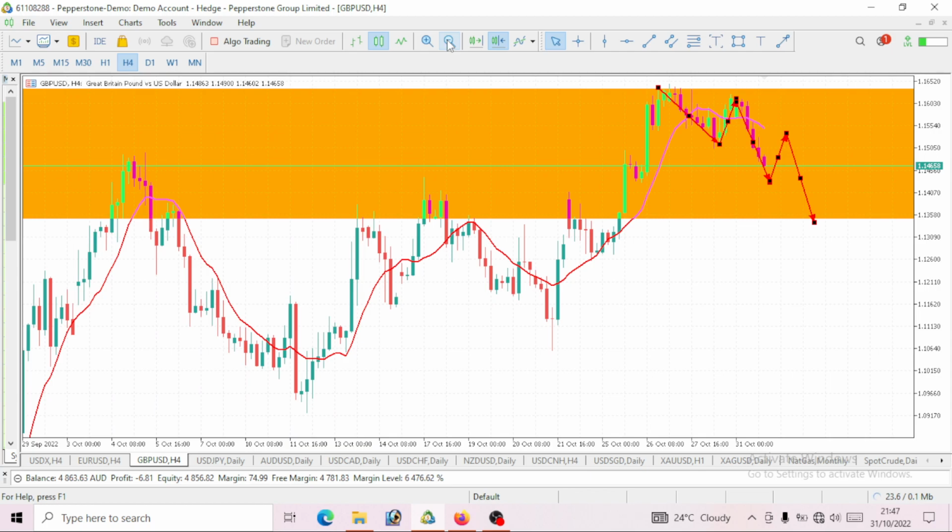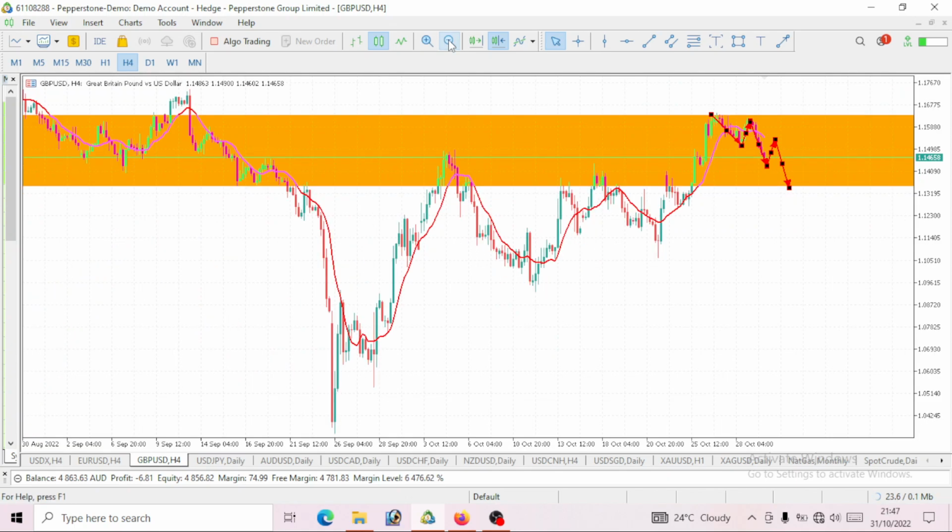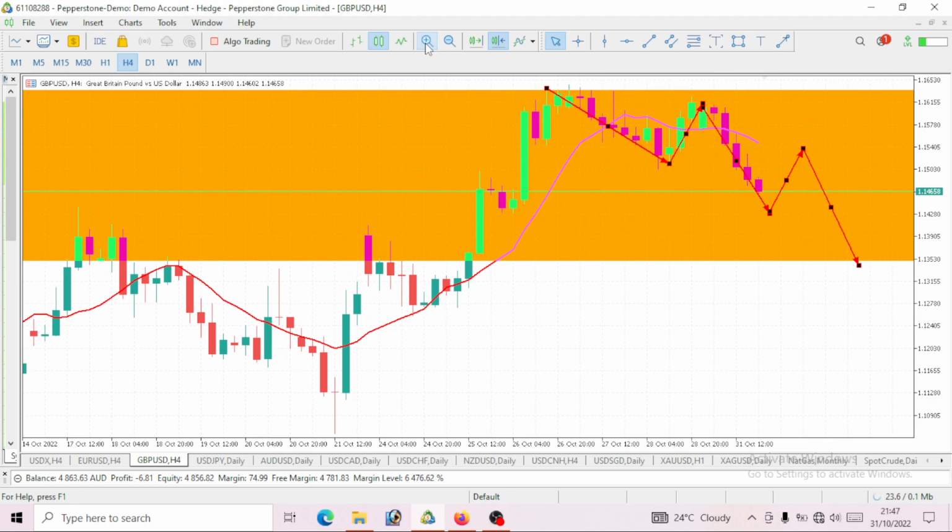But before we actually enter to sell, I want you to first of all wait for a pullback because I strongly believe a pullback will happen. Once the pullback happens, then you can enter to short this position. Though it depends on when you're watching it. If you're watching it late, you might have had a lot of movements, but if you're watching it early, then watch out for a pullback. Then you can short this GBP USD by the way.